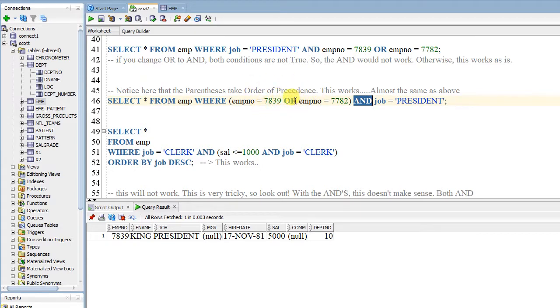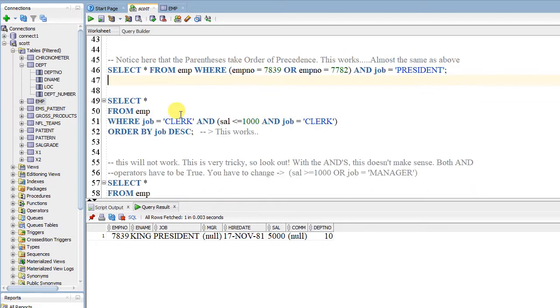If you put AND here, it would not work, because this is a manager, 7782. So it works almost the same, only differently, right? You understand? It's pretty simple. The AND is just going to take one of these, whatever equals president. Okay? It can get confusing.